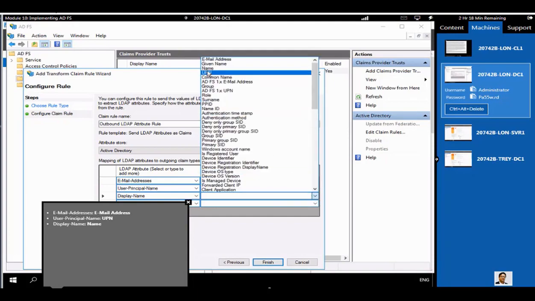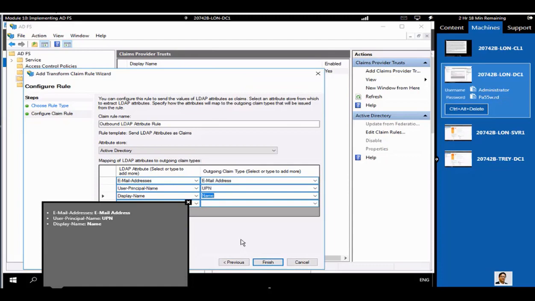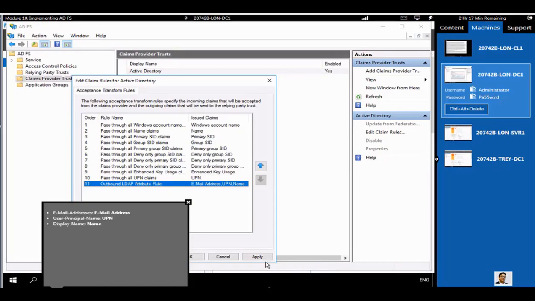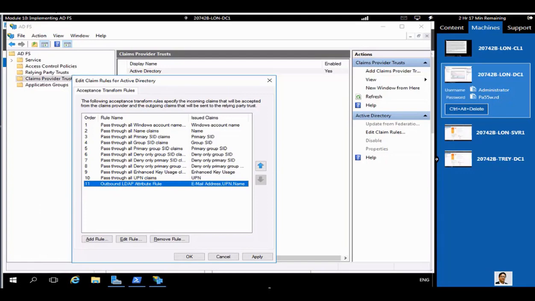On the left side you see LDAP attributes mapped to outgoing claim types. So that was just for the requirement in part 1. Now you can click on OK.